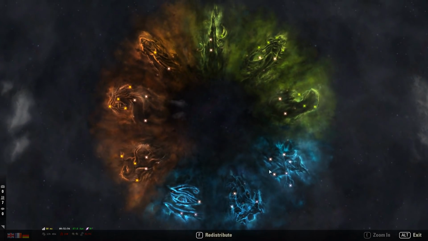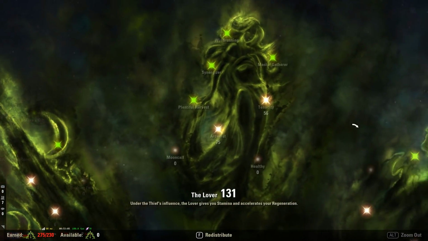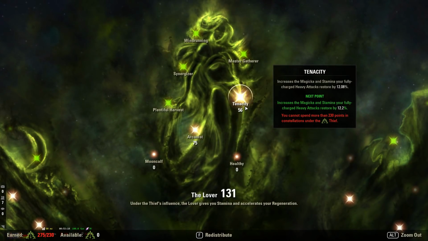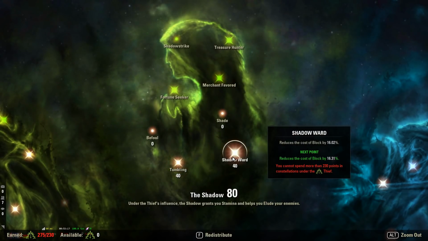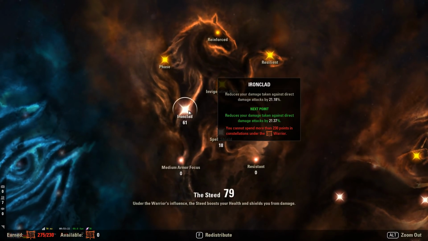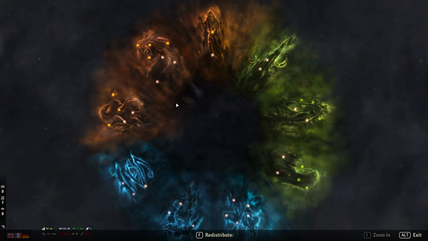Let's go to champion points. For champion points, I'm not sure if this is the best CP setup, but this is just how I set it up. I actually sprint quite a bit in Maelstrom Arena, so I put some points here. I have 13 into Warlord, 75 into Arcanist for more recovery, 56 into Tenacity. Then I have 14 into Tumbling and 14 into Shadow Ward, because I still dodge roll quite a bit and block quite a bit. For the red tree, I currently have 61 Ironclad, 18 Spell Shield, 49 Hardy, 49 Defender, 34 into Thick Skin, 19 into Quick Recovery.